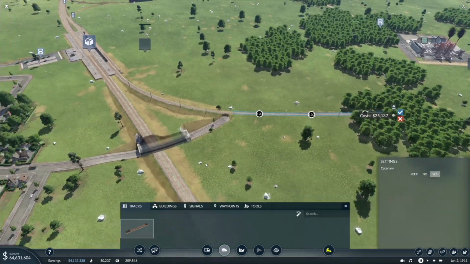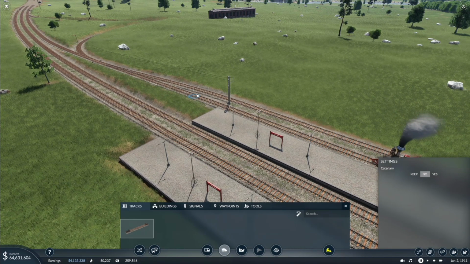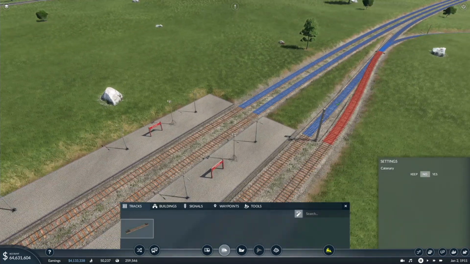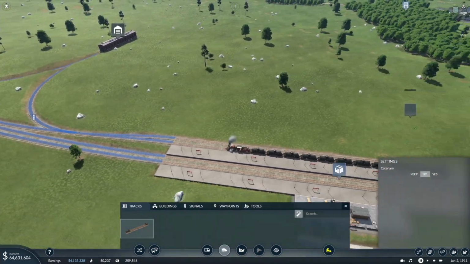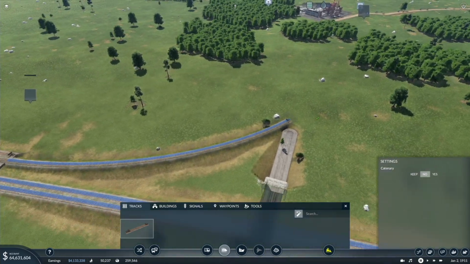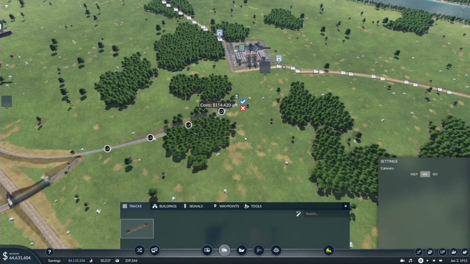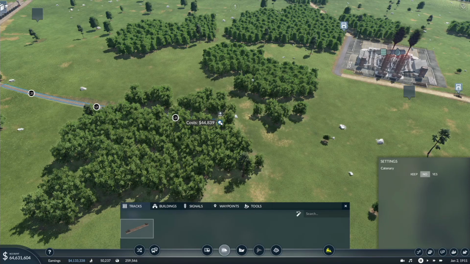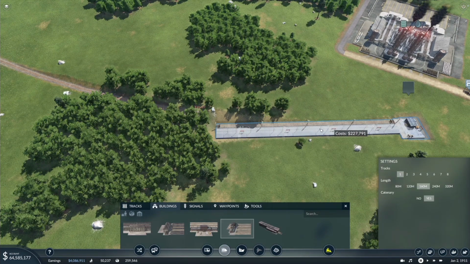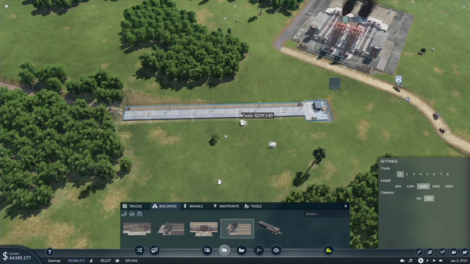Wait, why is this? How did catenary get turned on? Weird. I haven't laid any overhead anywhere. Somehow that got turned on. Okay, whatever. Back to the issue at hand. So we need to come down to see what this looks like. Still coming down. Let's do something like that. And if we snap, it's going to make it way up in the air, isn't it?